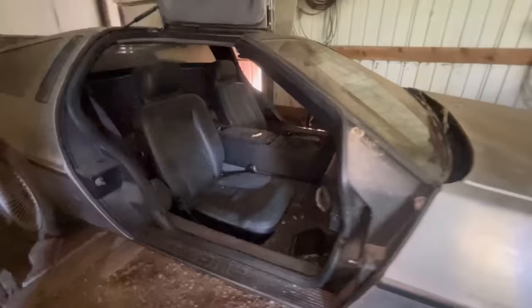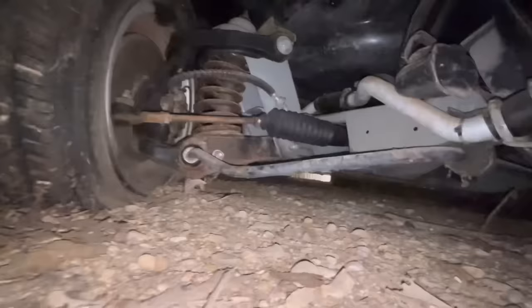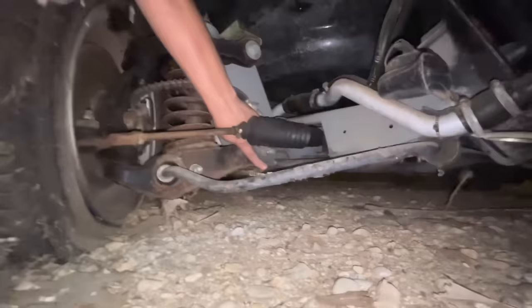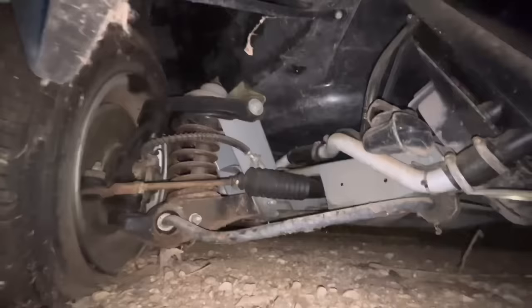Do we dare look at the frame? I'm afraid. The dirt seems dry. We have to look at the frame. It does seem pretty dry in here, which is a good thing. See some surface rust on the control arm. Actually, it doesn't look too bad. That's very typical of a low mileage car. The tow hooks are in horrible shape. The lower the miles, the worse the tow hooks. It spent more time on and off a winch than it did rolling down the road. But from what I can tell, the frame looks good.